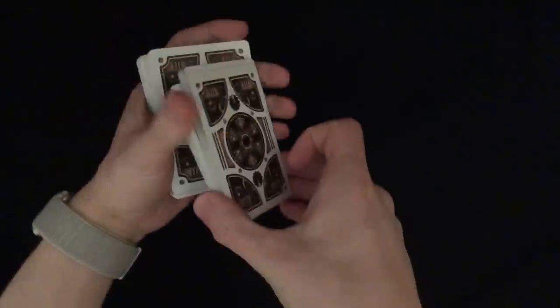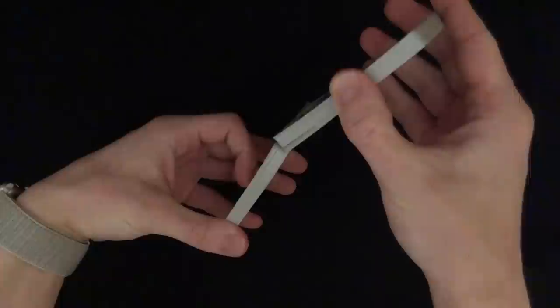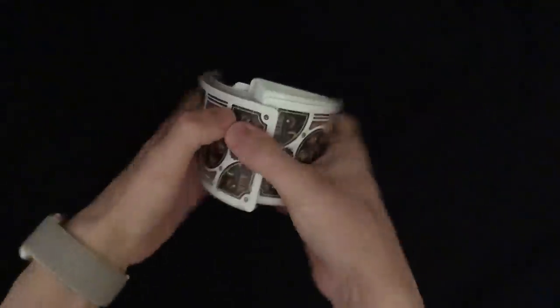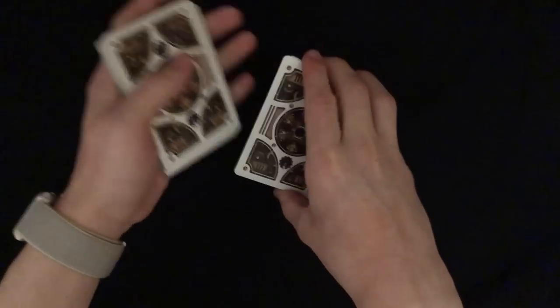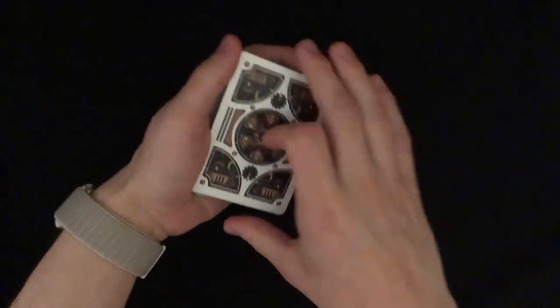For this next trick, I don't actually need the entire deck. I only need 8 cards, and these 8 cards can be picked at random by a spectator.